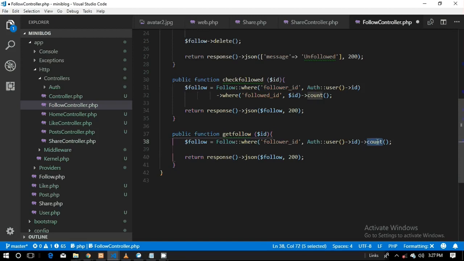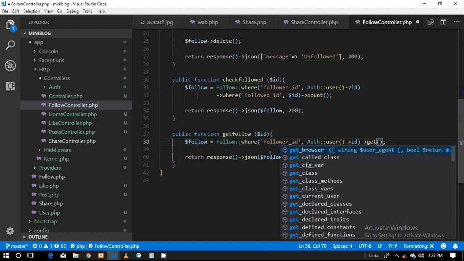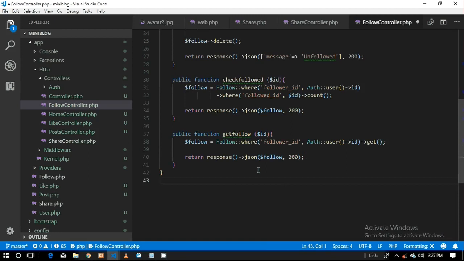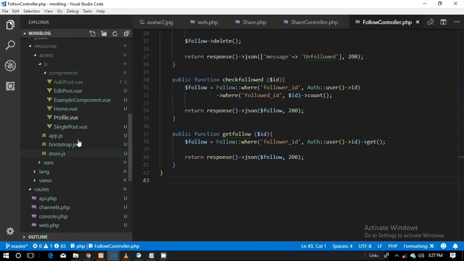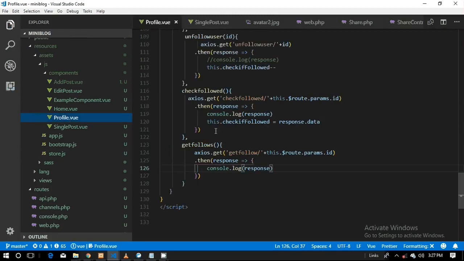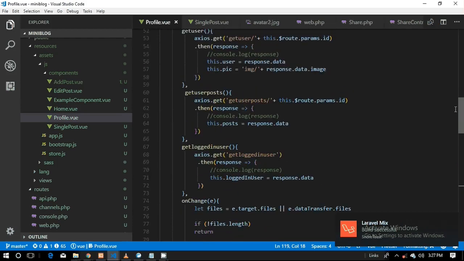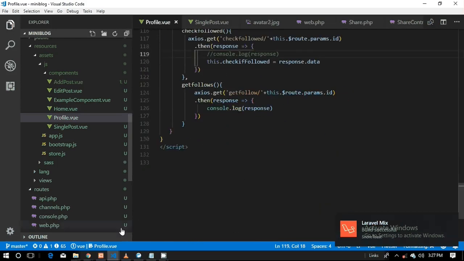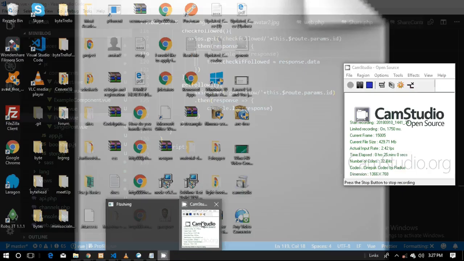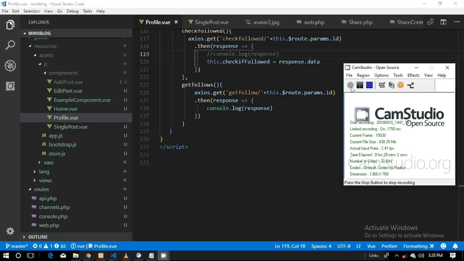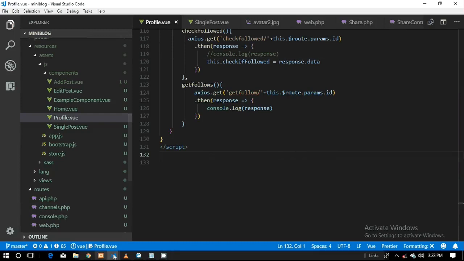Instead of count, we use get and return the response. So let's see what it's like in the front end. We are logging out the response. So let's see what the response is like.